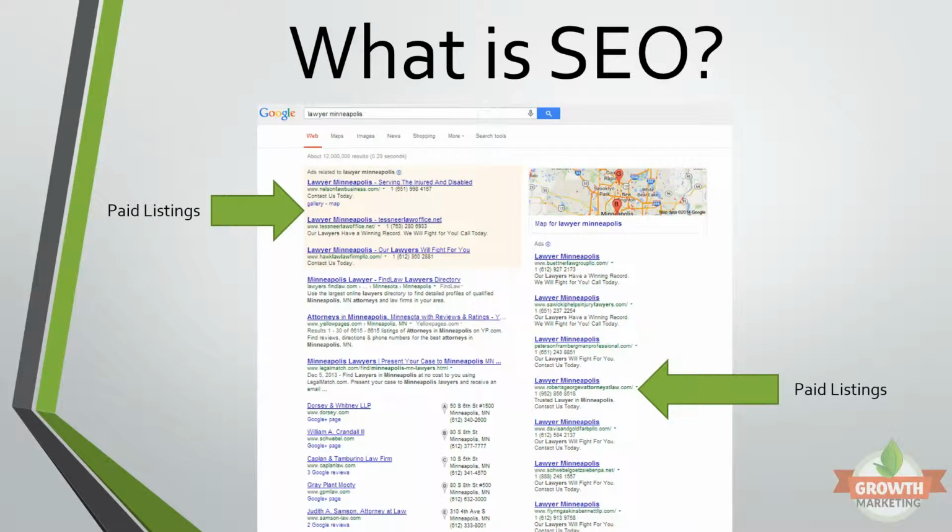Now, each of these companies is paying a different amount of money, and these costs can range from anywhere from 50 cents per click up to $70 to $80 per click. And they can get very, very pricey. One thing that's really nice about this is, as a small business when you're just getting started, this is a great way to get some traffic flowing to your website right away. And if the cost is low enough and you've got a good enough quality website, you can end up making your money back relatively easy. The difficulty is it requires a decent amount of attention, and it can require a pretty large budget.